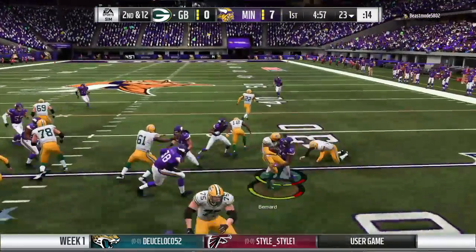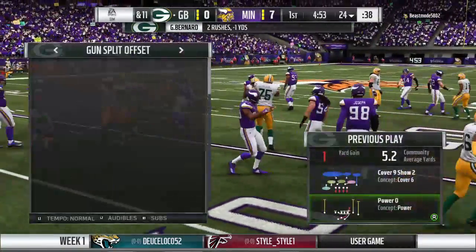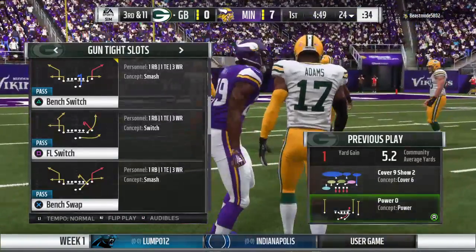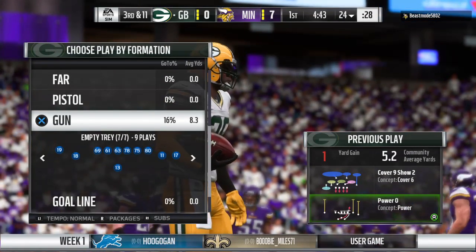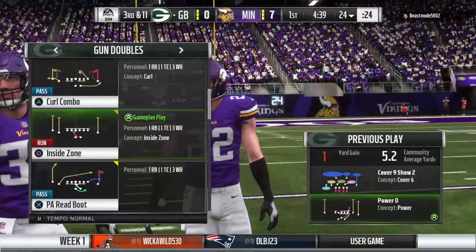They'll run it now out of the gun. And not much there. Maybe a yard up to the 24. Well, so many times we look at a short run and we praise the offense for trying to set the tempo and establish things, but the defensive guys, hey, they just won the battle there. It wasn't a big run given up. They don't always have to absorb the body blows. Sometimes they dish them out themselves.